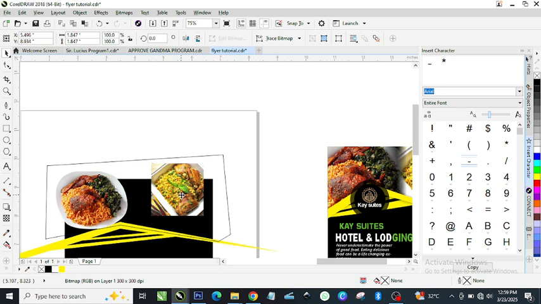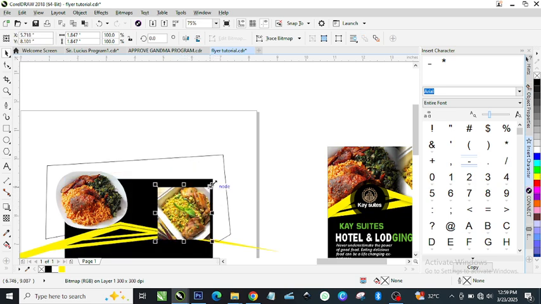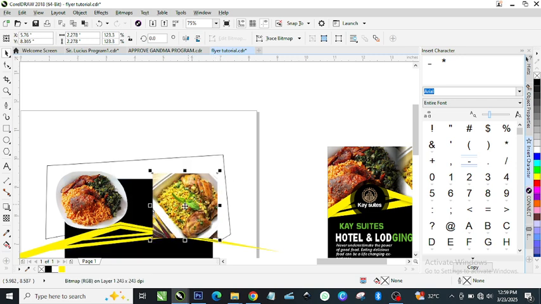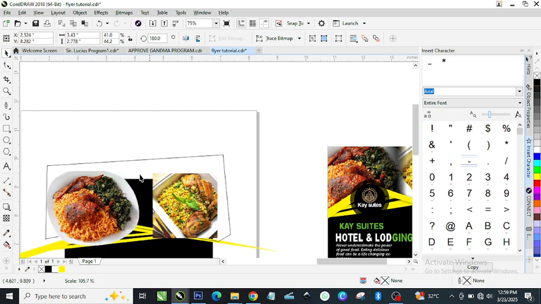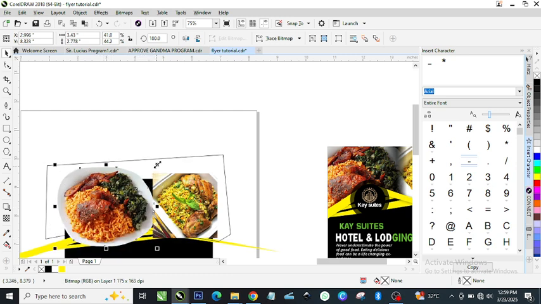So what I'm doing is to copy it and paste, and then drag it all the way like that, and drag this one like this to cover this space. All right, so that is how I want it.